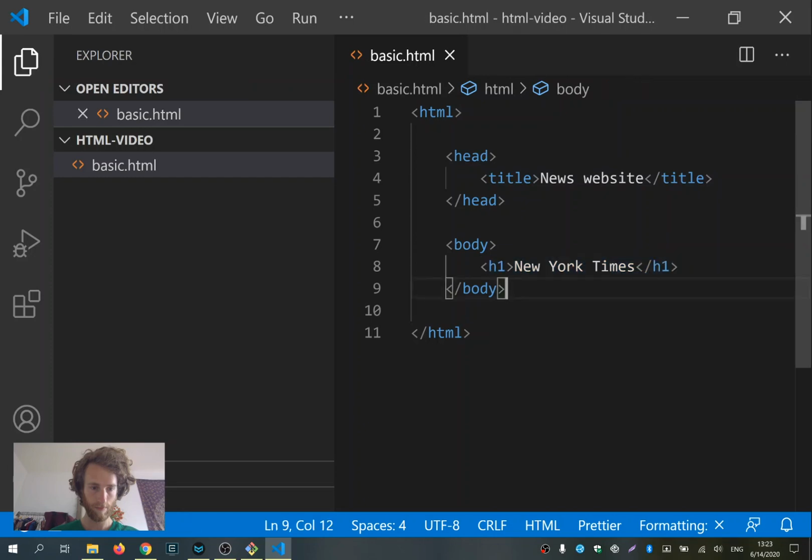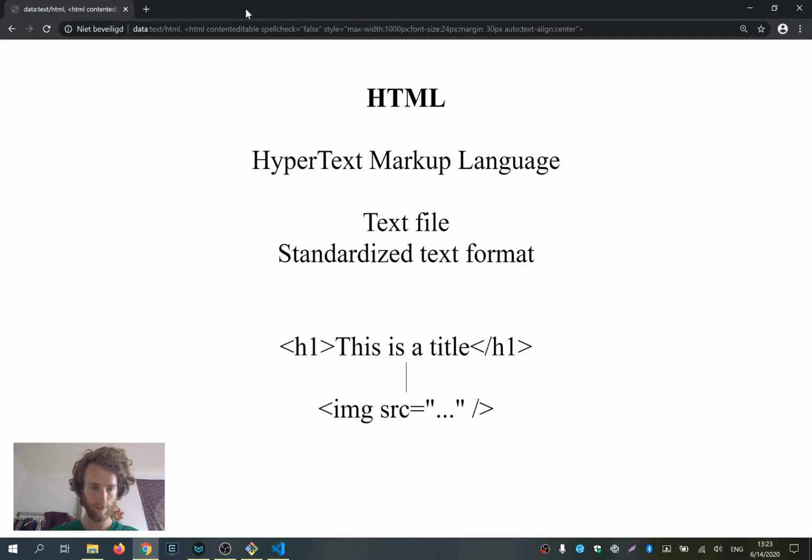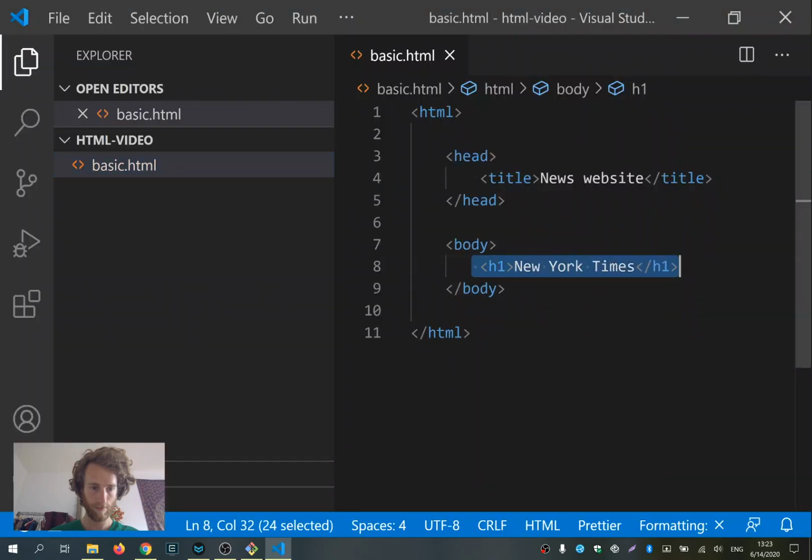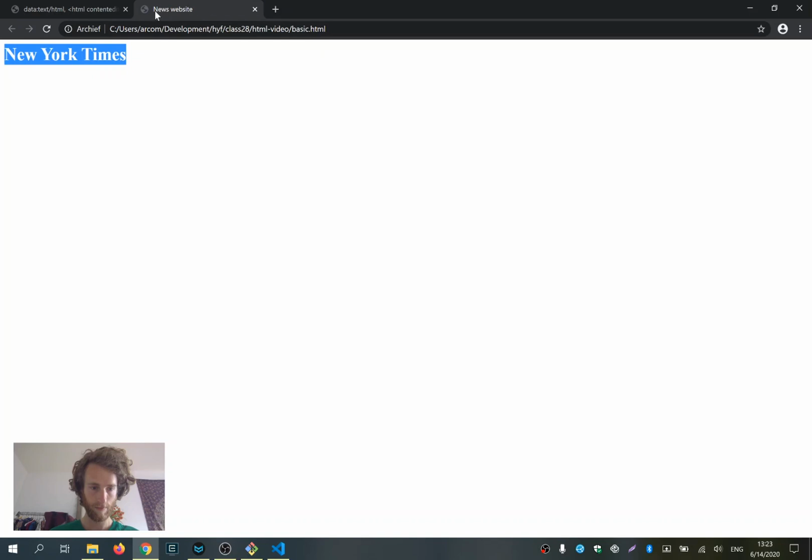So here we already have the most basic HTML you can get, and I can now open this in the browser. You will see that it renders this website. I would hardly call this a website. It just has a title. But what we already see here is the title, New York Times, which is the H1 element. And in the tab of the browser, we see news website.